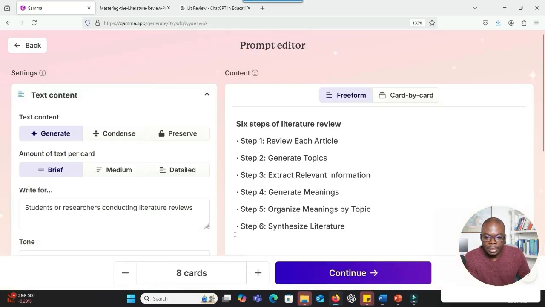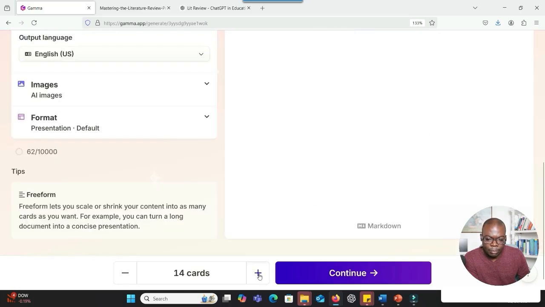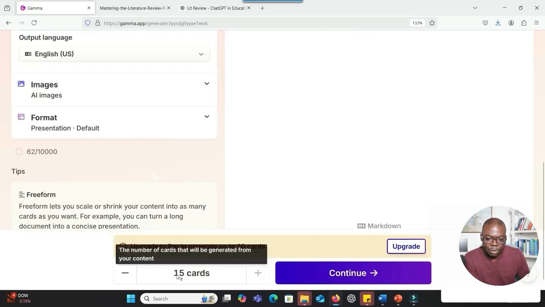Then the system will start processing the information. Here I just want brief information on the PowerPoint, and I leave this as general. I choose brief. If you have paid for it, it allows you to use up to 15 slides and you can upgrade to get more.